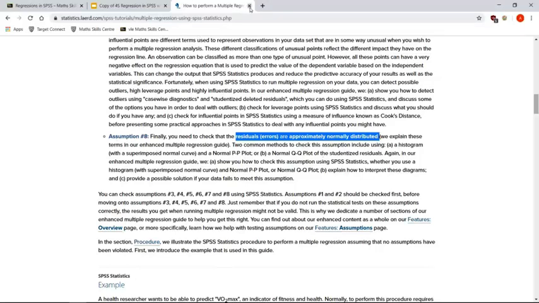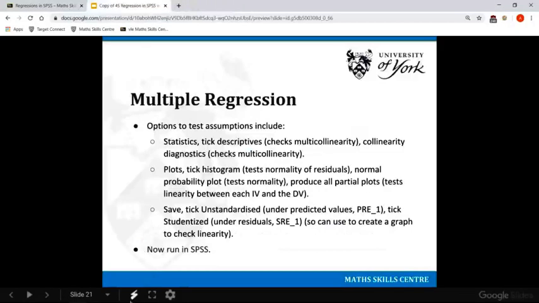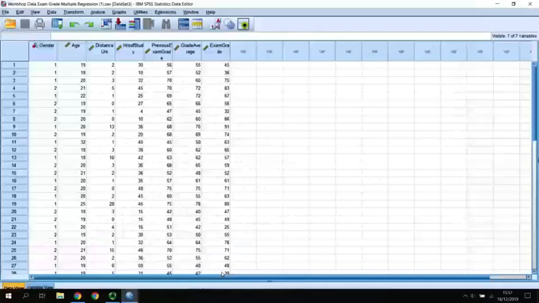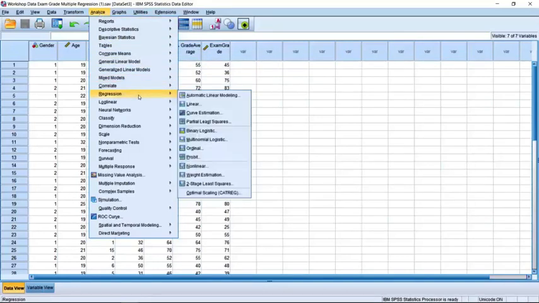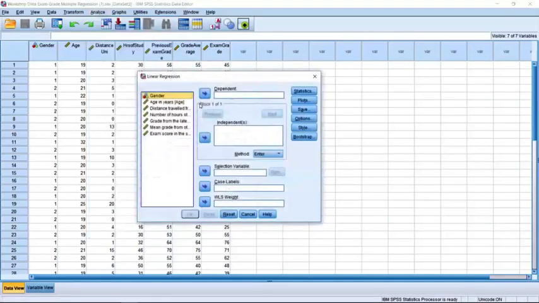Let's do that in SPSS. So to run a multiple regression, we go to Analyze, Regression, and Linear again. So again, we put our exam score in dependent, but this time we're going to put all of these in, and if you want to do it all at the same time, just hold down Shift.